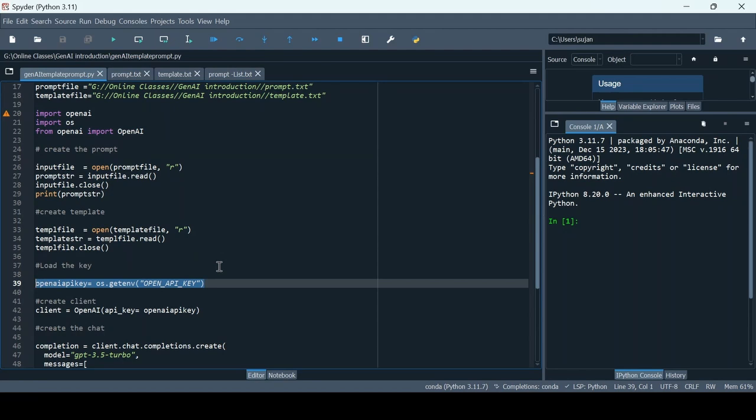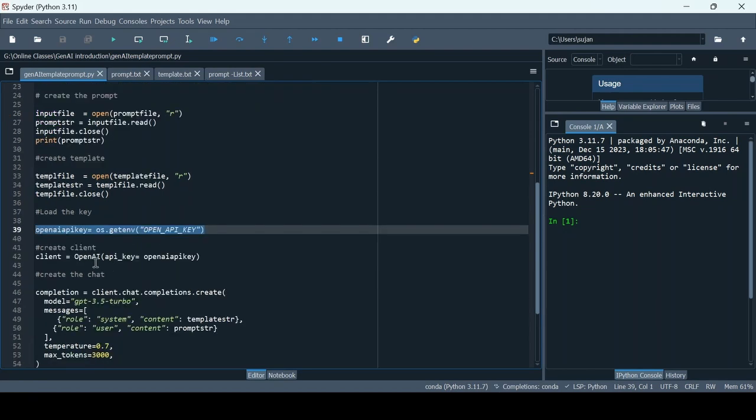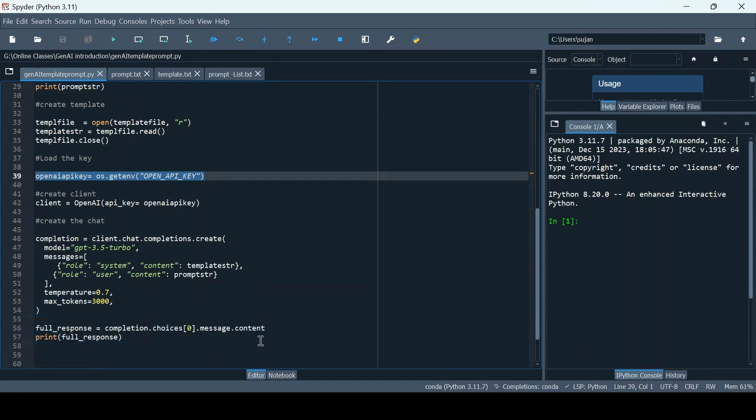We'll be covering how to do the preliminary setups and others in a separate video. You set up the OpenAI key, then create the OpenAI object, and then make a call to OpenAI and provide the prompt. So this is how the typical structure for each of these things will be.